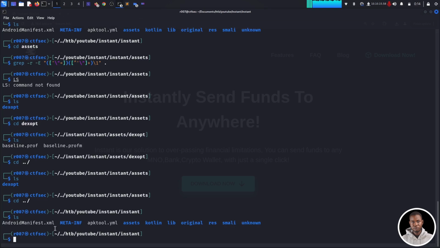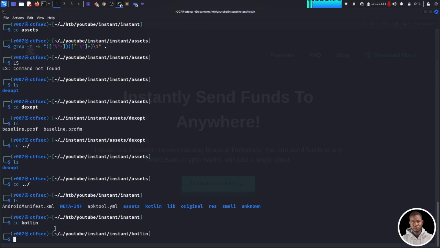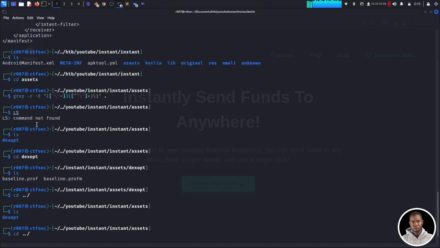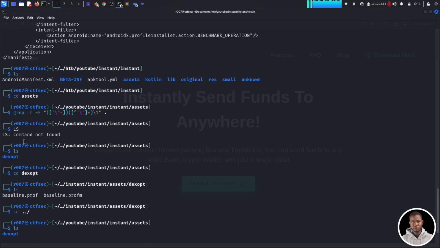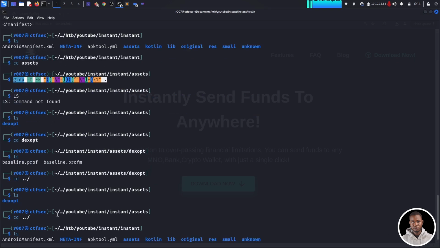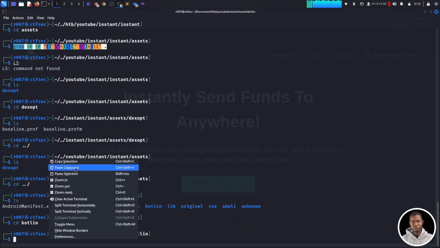We also have the Kotlin. So I'm going to cd Kotlin. So what do we have? Let's grab our regular expression. Where do I have it? Okay, I think it's here. Paste that right here.